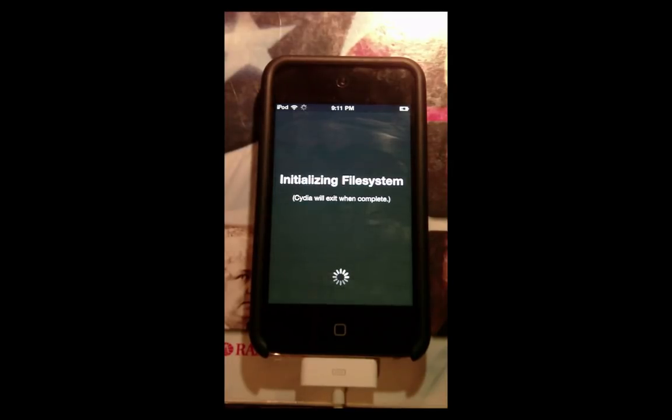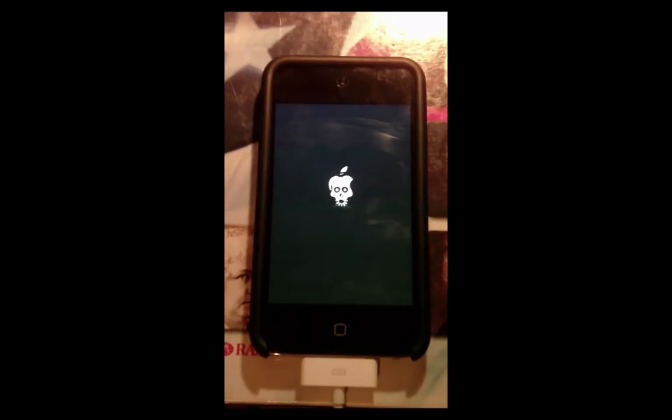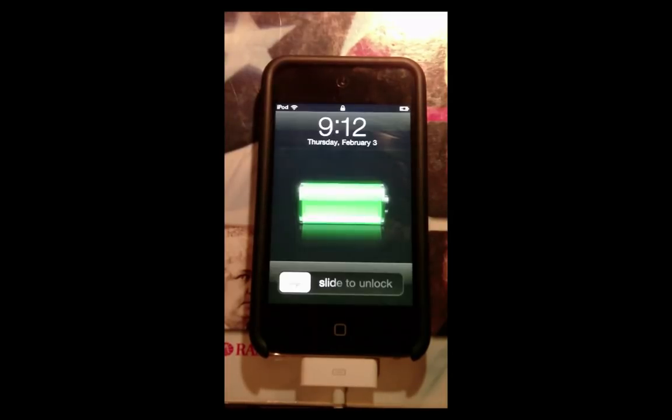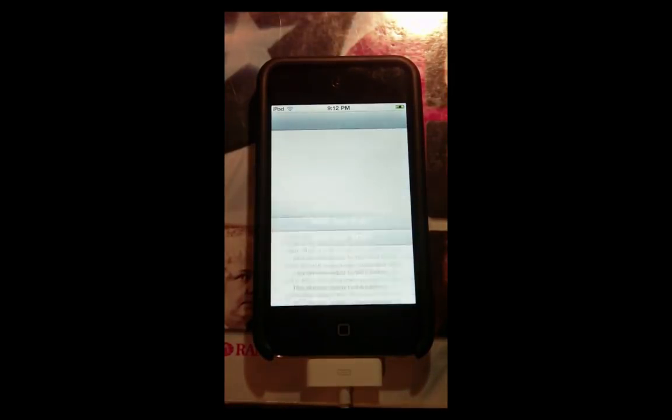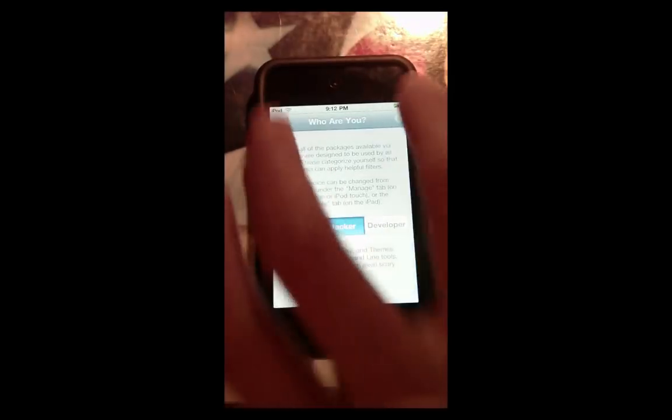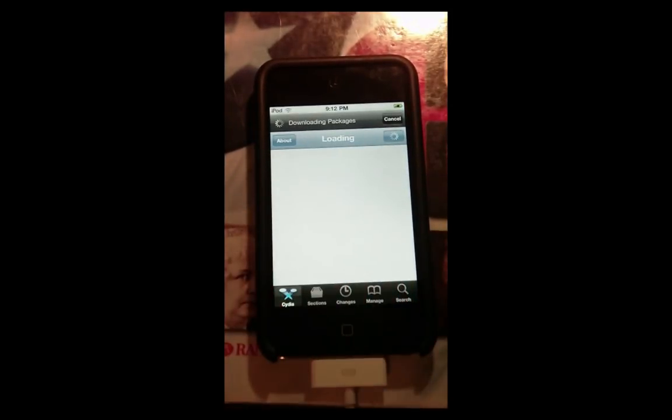So, guys, be patient. It took me 1 hour to 2 hours for Cydia to finish downloading from Loader. Yeah, 1 hour it took. So just be patient. It'll finish. There we go, guys. I think it's done. Let's try it. Cydia. Okay. Done. There. Cydia is working.